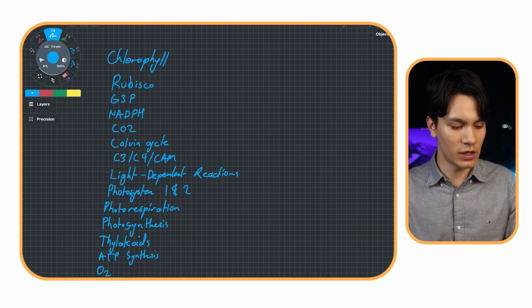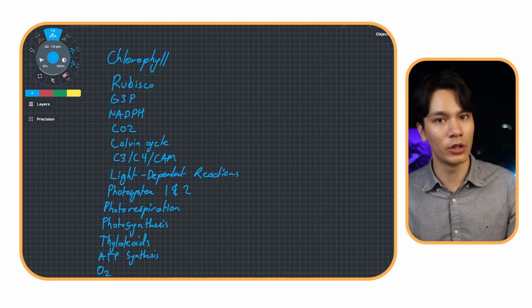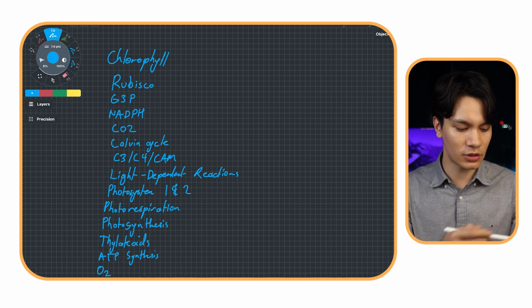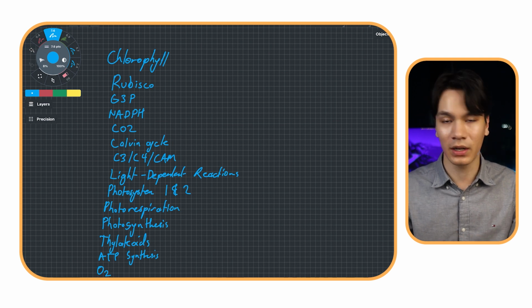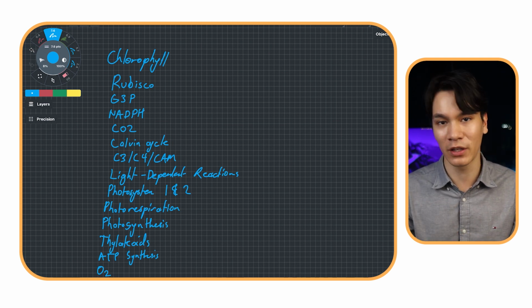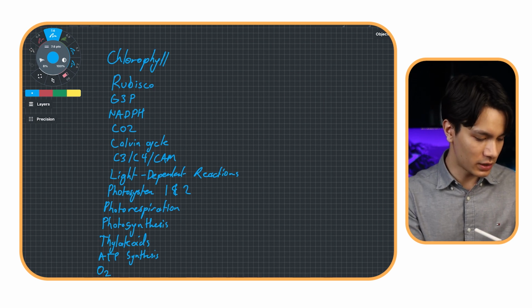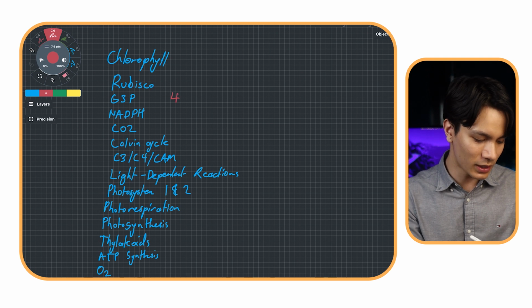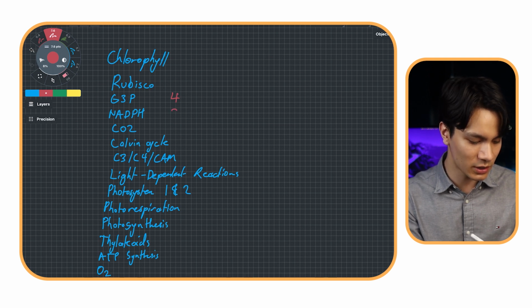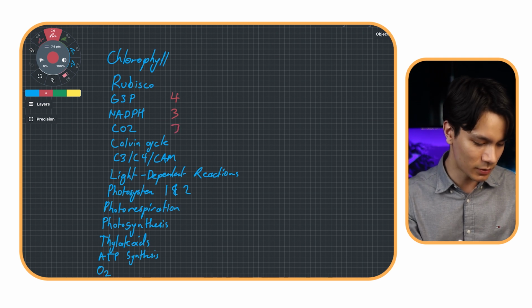So I've got a list of keywords here now that we were looking at before. And following the criteria that I have for layer 1, 2, 3, and 4, I'm going to start just roughly thinking about where I think these are going to sit. And I can always change my mind later on, which I will definitely be doing as I go ahead and mind map this together. So very quickly, I will say things like for G3P, we've got a number 4 there. NADPH, I mean, it seems like it's going to be pretty important because I've seen it many times in this textbook. CO2 is probably going to be a 3. Calvin cycle looks like a 2.